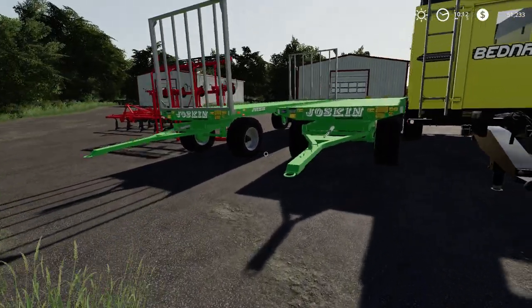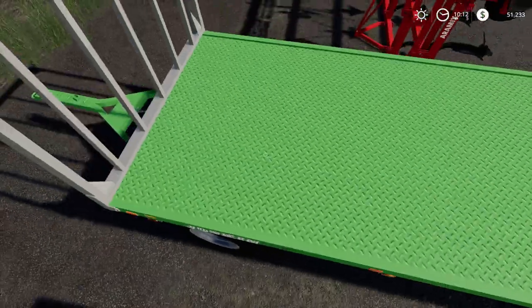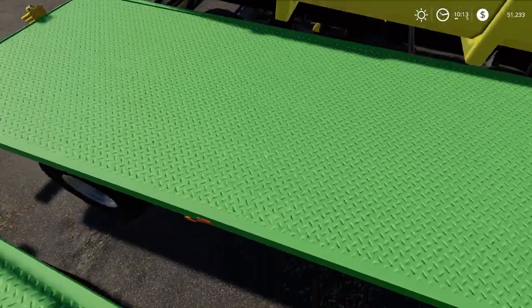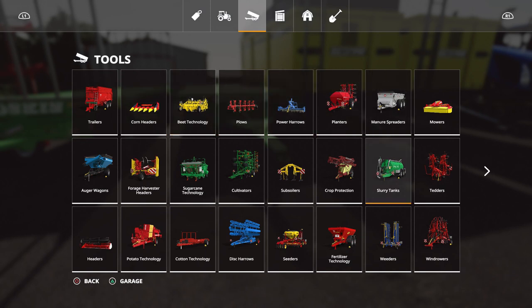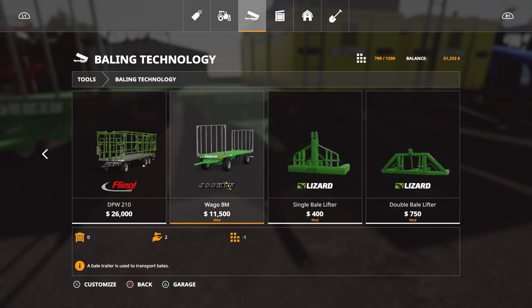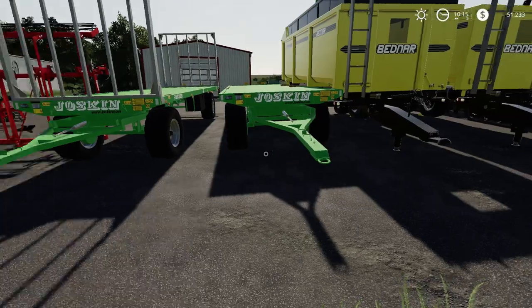Okay, next one we have. This is the Joskin Wago 8M, 9 slots, $11,500. Of course, a bale pack right here. Let's actually see. It does have straps on there. Okay, where you can find this one, go over here. Go under, where are bales? Baling technology, there it is. The options on this, you've got standard option, front sideboard, all sides. You have without toolbox or with toolbox. So that is the Joskin.